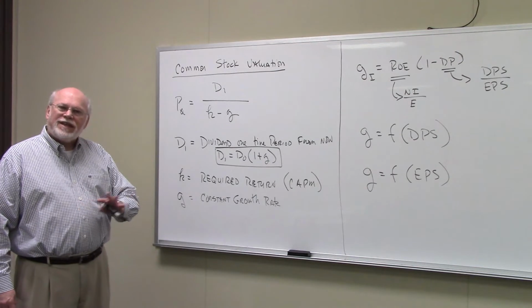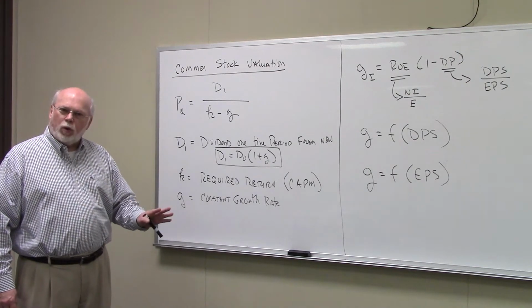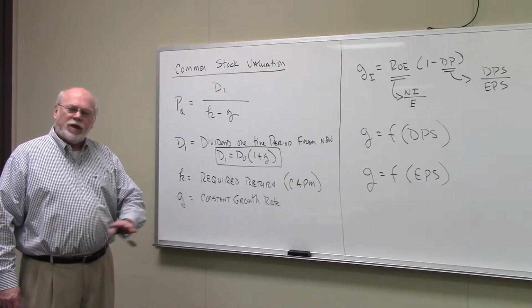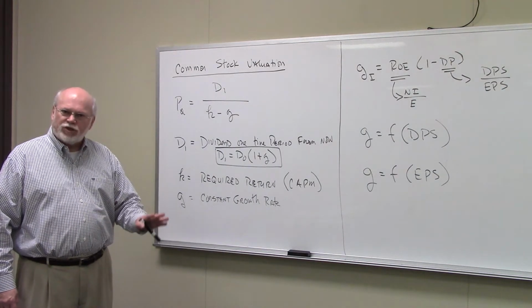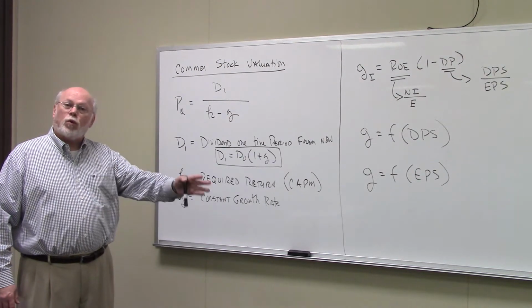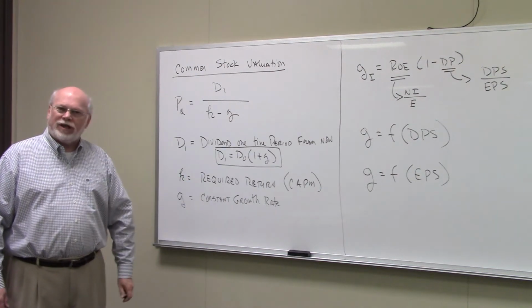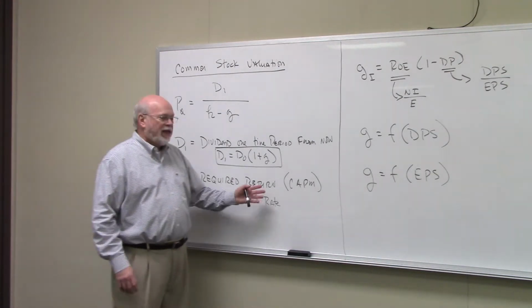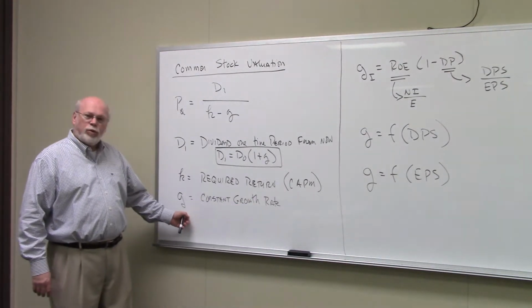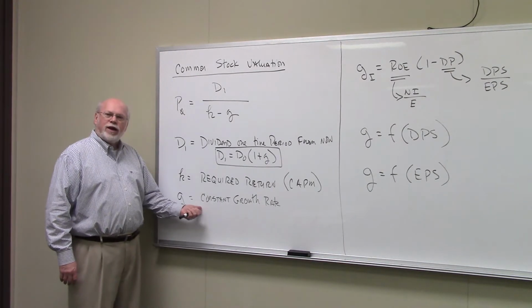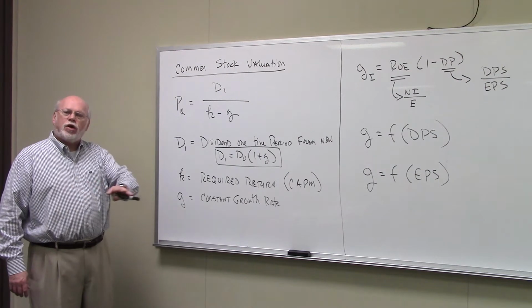Now, dividends and earnings growing is important because remember that dividends are paid out of earnings. So dividends can't grow faster than earnings. If they did, then dividends would overrun earnings. You wouldn't have any earnings left. Dividends would be greater than earnings, and that can't happen. So when we say a constant growth rate, we're talking again about a growth rate in both the dividends and the earnings of the company.